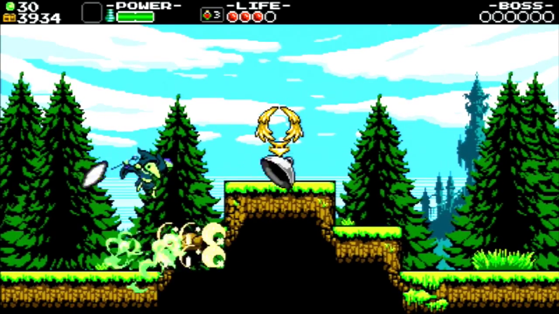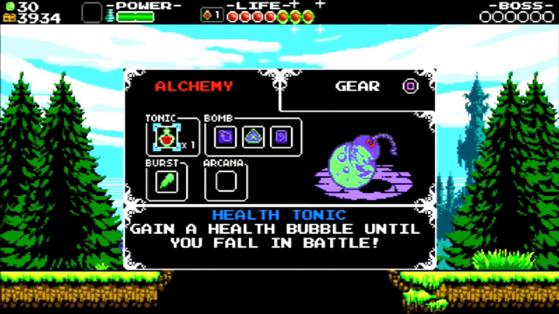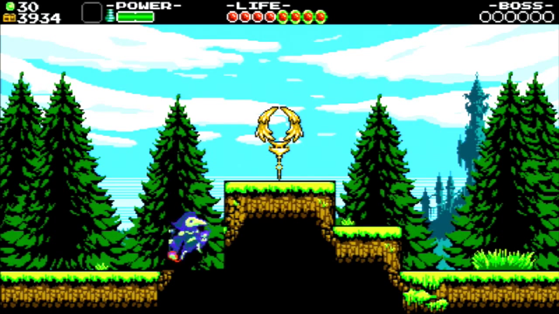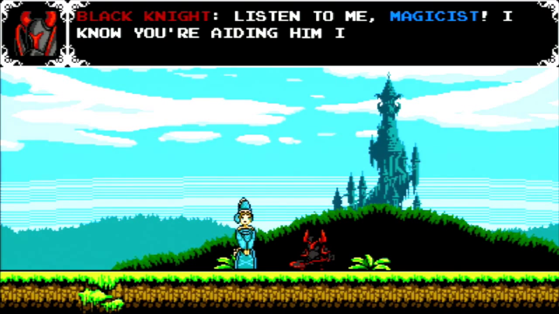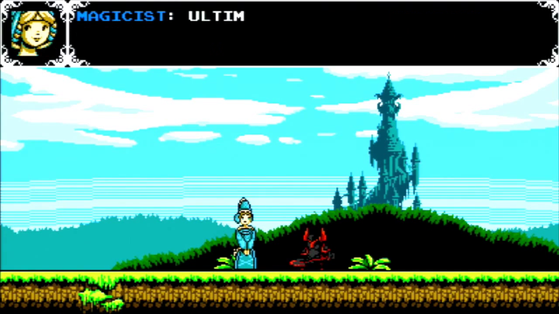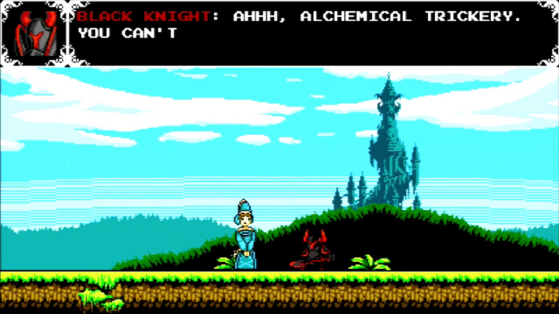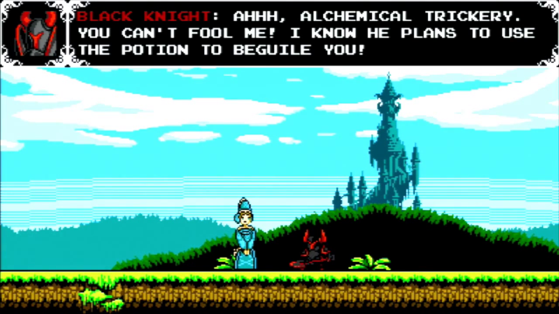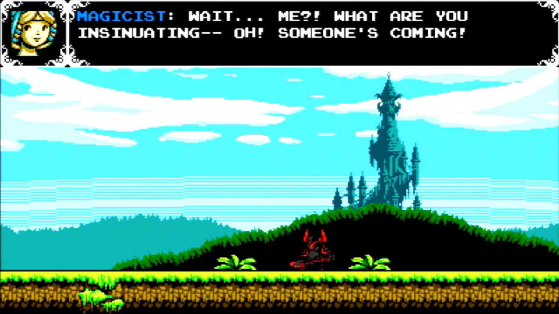Now, if my memory serves me, yes, we are nearing the end of this first stage, the Plains, and of course, gonna use those tonics to beef up before this fight, because I believe we're about to take on the Black Knight. If the Shovel Knight playthrough is any indication, oh no, it looks like the Black Knight has the Magicist held hostage, and I think he believes that she is helping us in our quest for the ultimate potion. Yeah, I don't think she has just yet. Why don't you just let her go? There you go, Magicist. Run away.